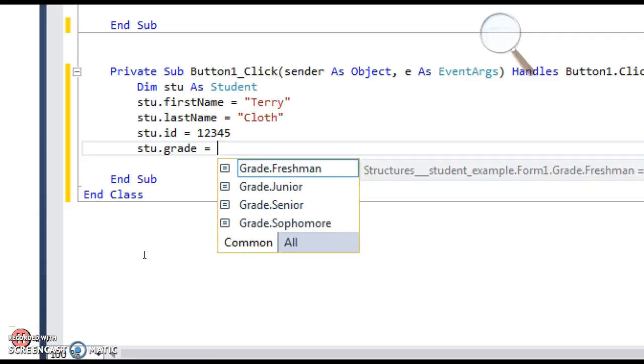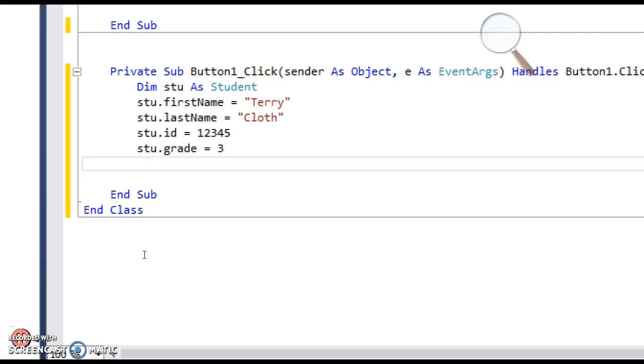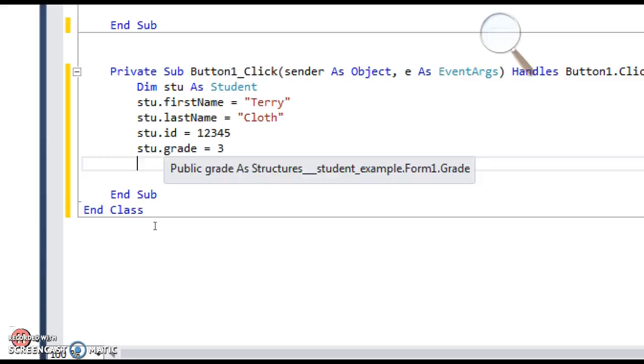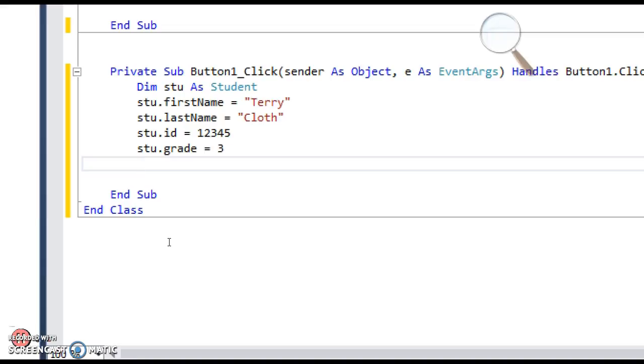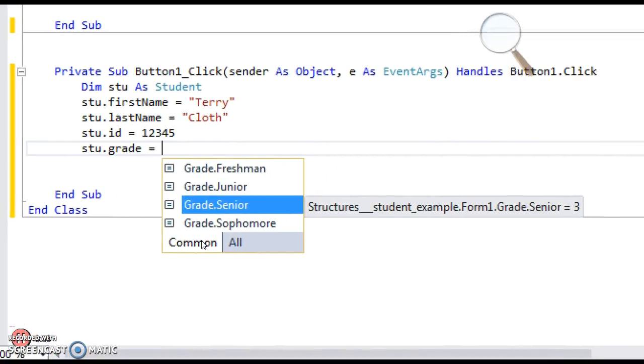Check it out. Right? We've got options. It's like, here's your options. These are the grades that you can do. So you pick a grade for this student. Now, if you didn't, the only other thing that we can do besides one of these is we can type in a number. What grade do you think I've assigned to Stu here? A senior. Very good. Okay, that's the same thing as actually choosing senior. Notice the little pop-up here, senior equals 3. It's right there.